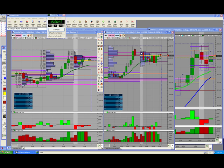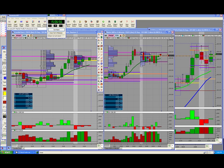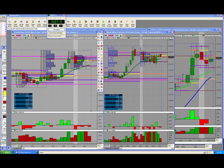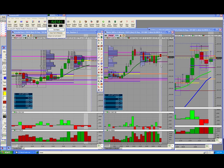That's indicating that there are no more participants wanting to enter. There are no new buyers at this high in this example. There are no participants who are willing to pay up to lift the offer, to buy it on an uptick. All of these expressions that people use, the bottom line is there's no one else willing to jump on this thing at highs anymore. So that means the market has to adjust, and the way it does that is it returns in the opposite direction until it finds some support.